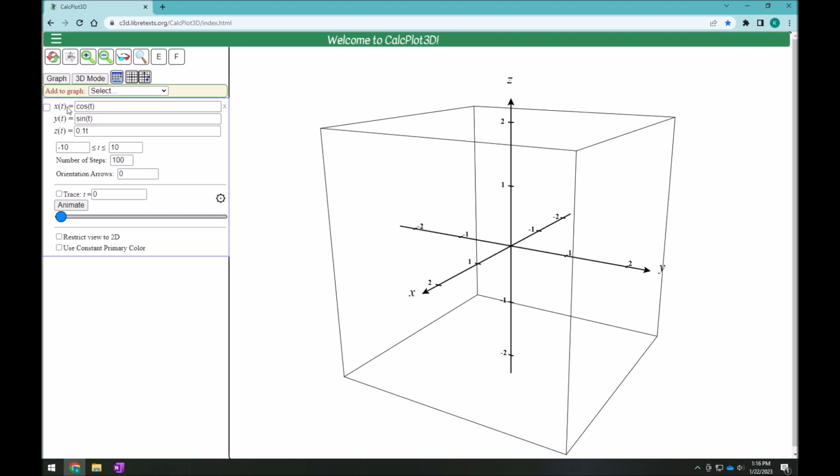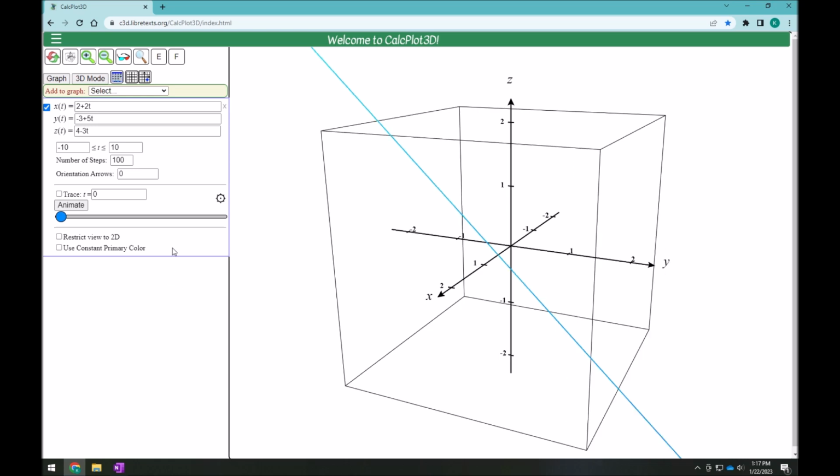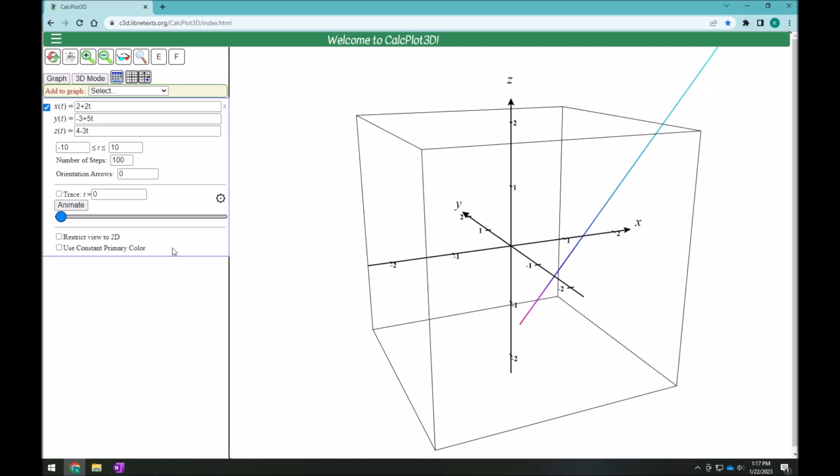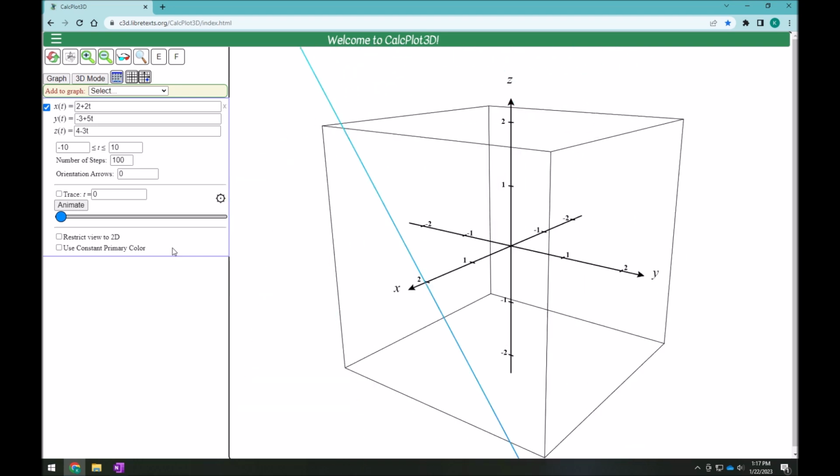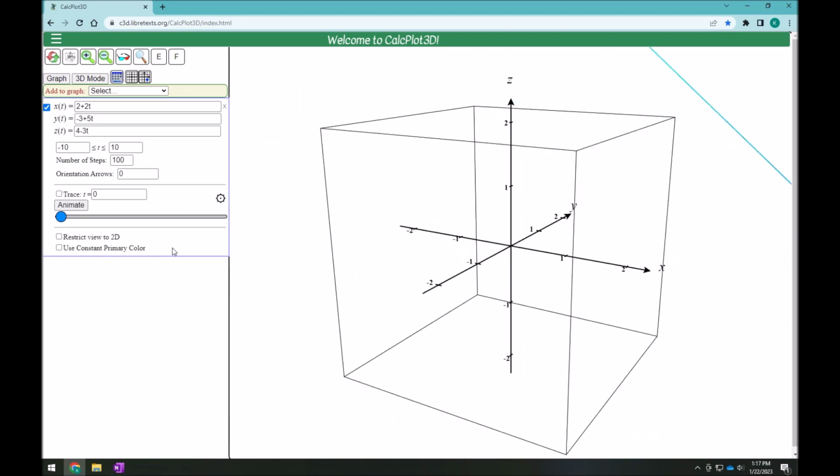Now when I do this, you'll see that it's going to bring up an x of t, y of t, z of t, or what we've called in the last video our f, g, and h of t. These are our component functions. Now if I type in the component functions that we had on this problem, you can easily see that after I hit enter and graph that, I do indeed get the graph of a line. You can use your arrow keys again to spin this around so you can get a sense of where this line is in terms of your x, y, and z axes. Okay, so I have my line floating around out here.